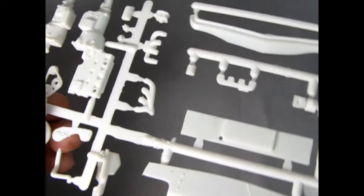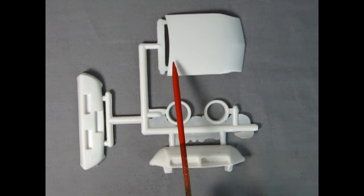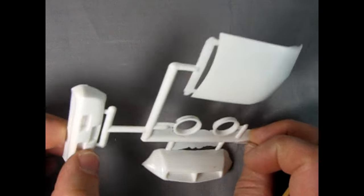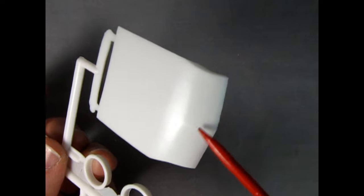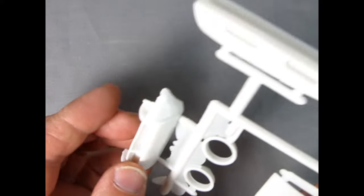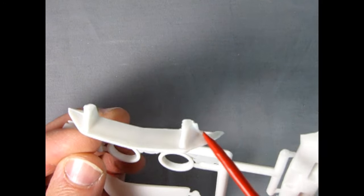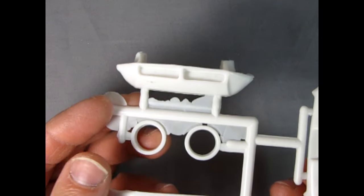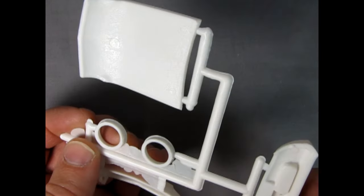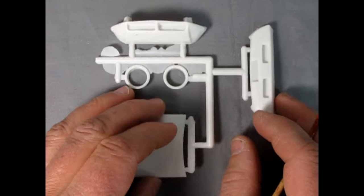On the next parts tree we have the custom parts, which include the front clip, the back clip, and the elongated hood for the Pantera, as well as wheel rings in the back. These parts have been smoothed out — there aren't any logos on them, of course that's to get the sporty look. Overall these look quite nice and should be alright to install on the body. There's a bit of flash up around here which will need to be cleaned up, but overall these parts will add a bit of excitement to your Pinto. There are mold marks underneath this hood and on the panels, but cleaning them with that number 16 hobby blade will do you wonders.